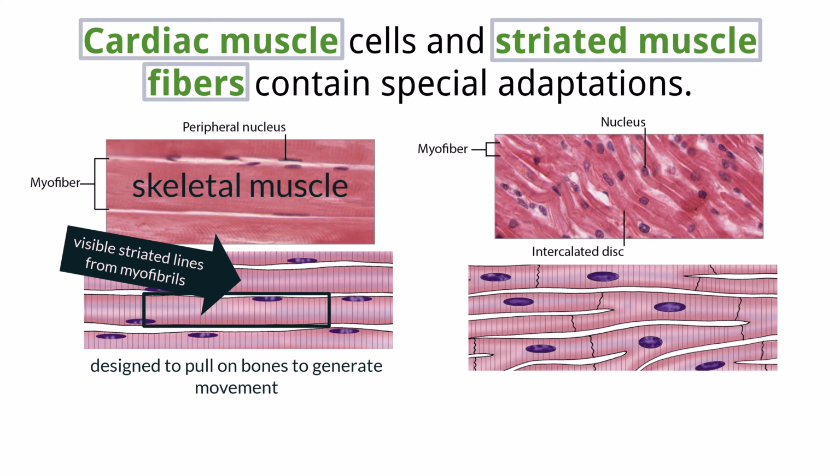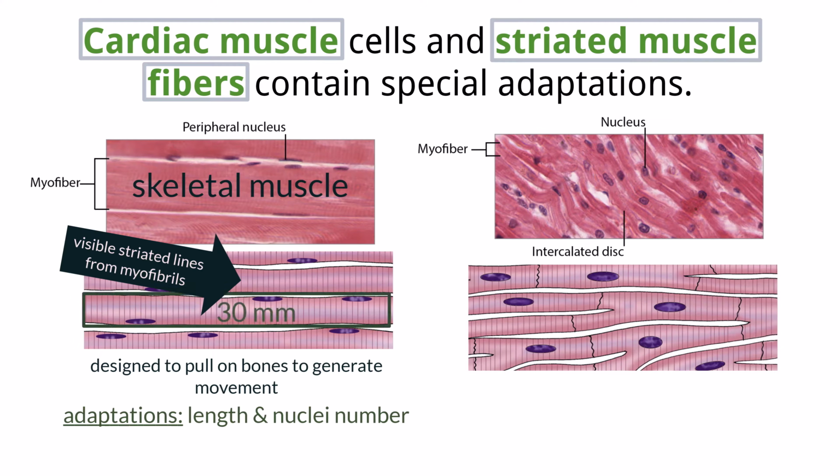The interesting thing about these cells is their length and number of nuclei. The length of one of these cells is around 30 millimeters, where an average non-muscle cell in the body has a length of around 0.3 millimeters. Additionally, each one of these very long cells has multiple nuclei. They are developed this way through the fusion of embryonic cells that pull nuclei together to create one large structure.